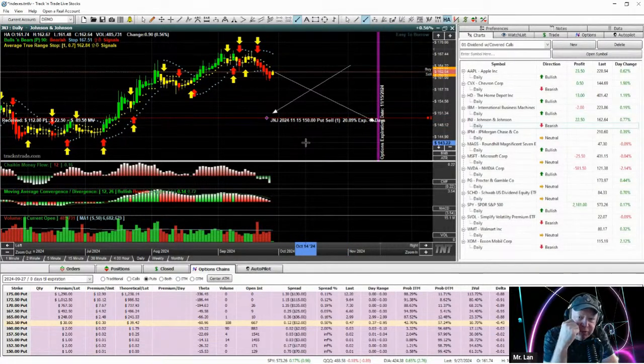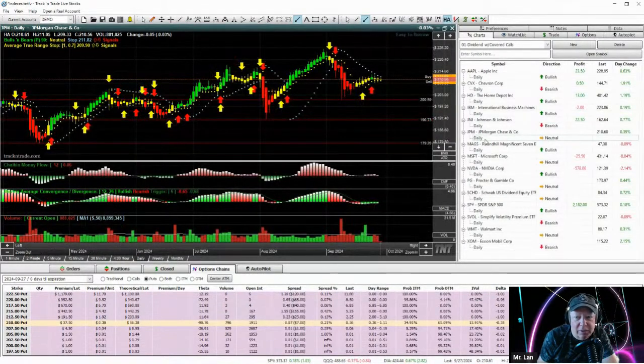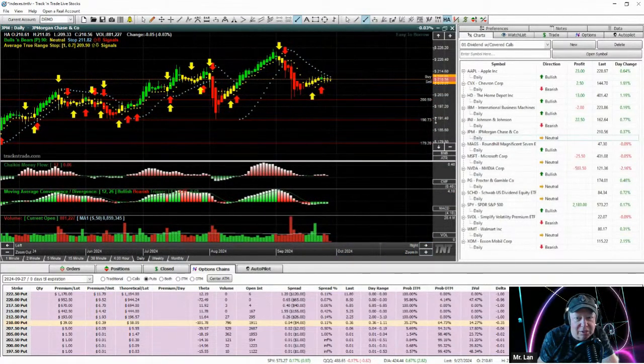Lan, what if I don't have $15,000? Well, I'm glad you asked. We can do something. Let's do it over here on JP Morgan because we don't have one. Let's say that in JP Morgan, we want to buy some shares of JP Morgan down here, but that would cost us $19,000. All right. But I want to participate in this, Lan. I want to do what you're doing. But the problem is I don't have $19,000 in my account. I've only got $5,000 in there.